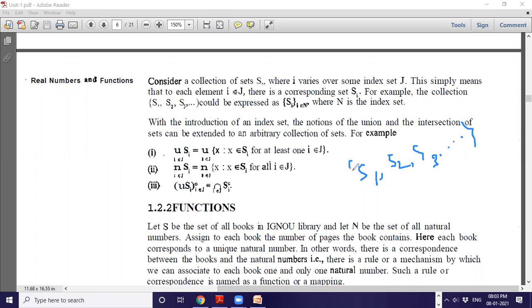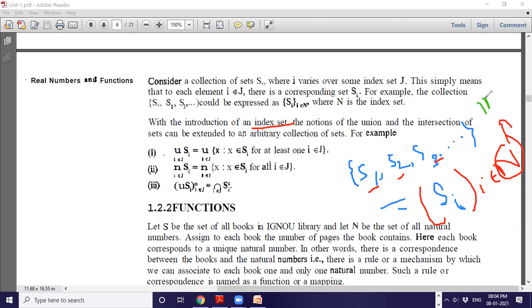तो मैं इसको कैसे लिख सकता हूँ? How can I write this, in what way? Very simple. S_i. Okay. And this i, from here you can see that this is a natural number. So i belongs to N. Okay. I think this is clear. Now with the introduction of an index set, ab yaad rakhna, this N is known as what? Index set. It is called an index set because this actually consists of these indices 1, 2, 3. इन सबको हम क्या बोलते हैं? Index. ठीक है?